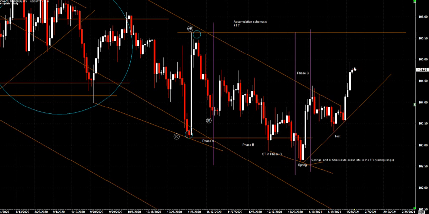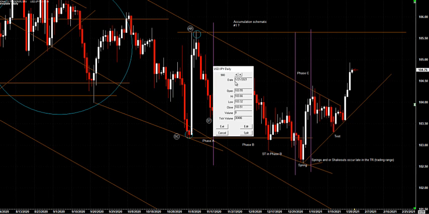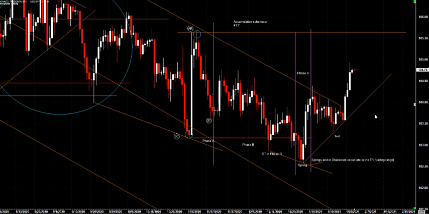We do not want to get in right here and jump in because we think it might take out the high. Don't do that. That's chasing a trade. That's a big mistake. Don't do that, because we could have a pretty significant pullback. We could see another test of this level right here, which was from January 21st. That wouldn't be out of the question, and then see it bounce and go back up again. So keep in mind, you've got to be really particular about your entries.